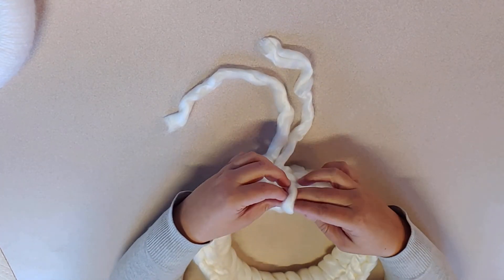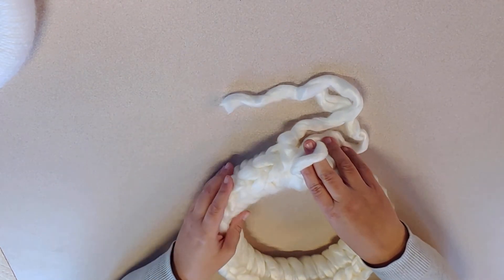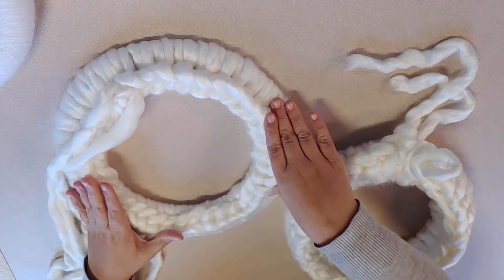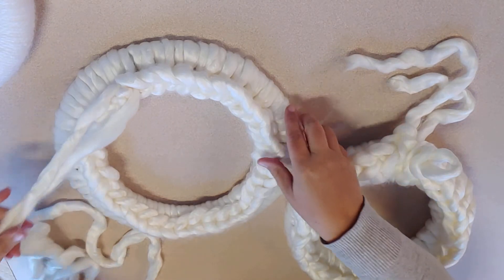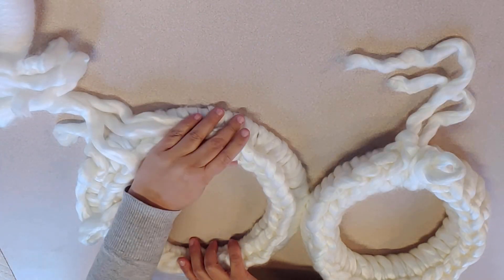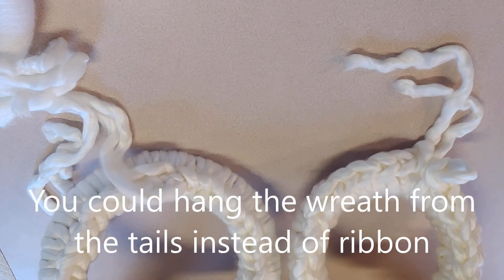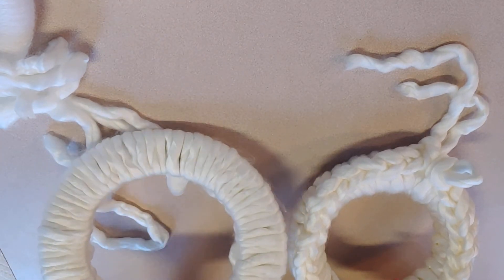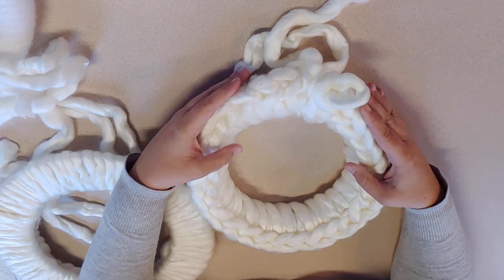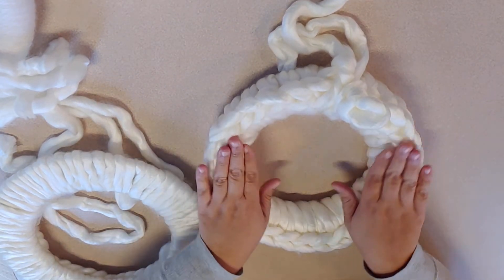I'm going to stop there because I'm just about out of yarn — I pretty much covered the entire form. The reason I'm almost out is because I did one other wreath with this exact same yarn. I did a wreath with a metal frame that is kind of flat, and I left the tails longer on that one in case I wanted to hang them from the tails. With the same yarn and two different wreath forms it looks quite a bit different — you can get a lot of different looks. You can also use the back side of the wreath, and you can move your braid around to the inside of your circle, to the center of your ring, or the outside edge — just whatever you prefer.